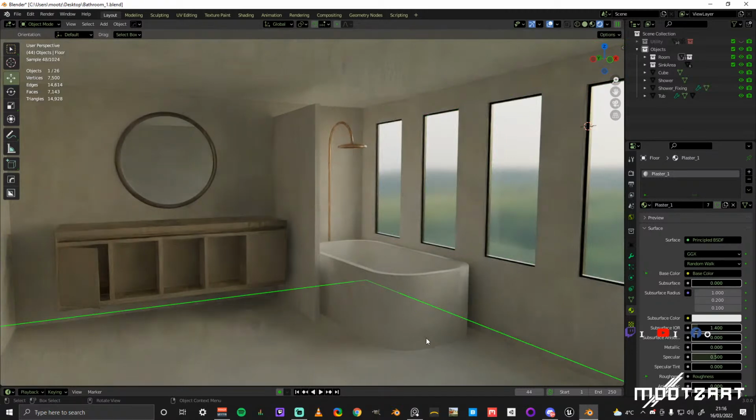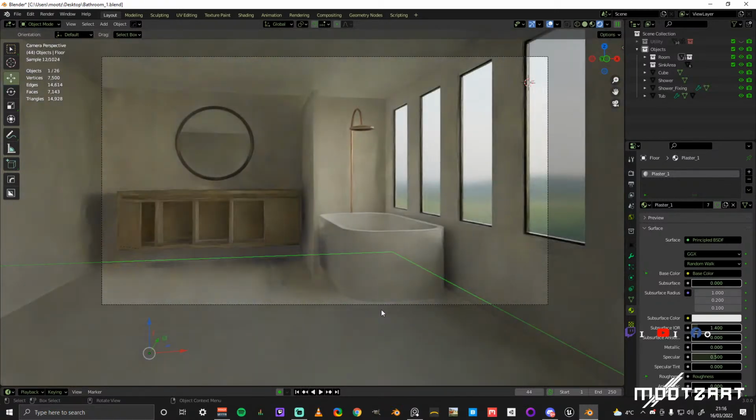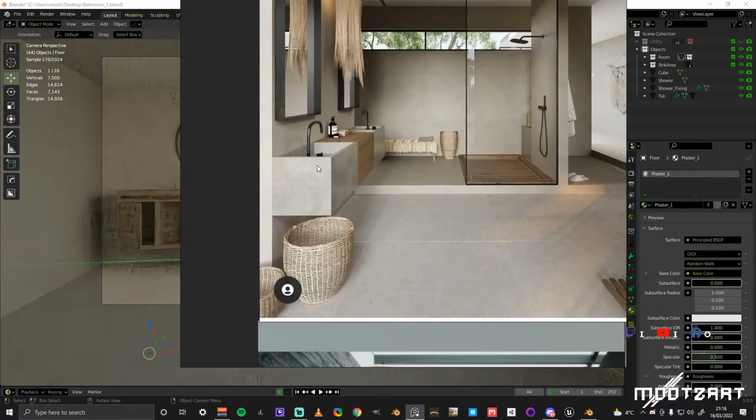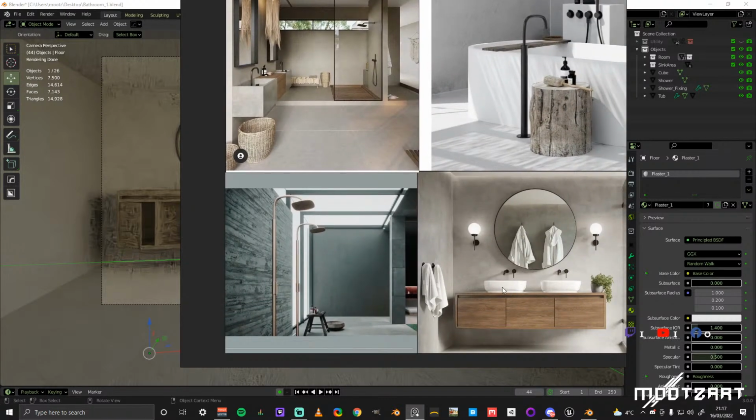So yeah, we got ourselves a bathroom sort of thing going on now. Now one thing that's missing from this scene is the sink. Now I quite like these sinks, but in this kind of format.